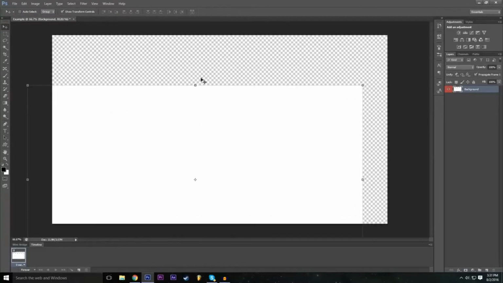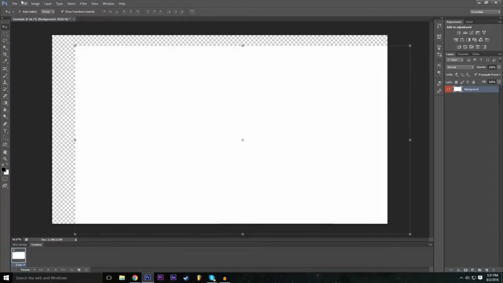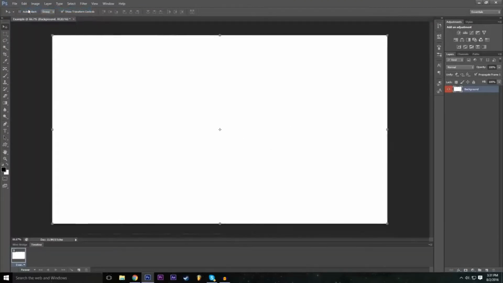And what you see in this background, this checkered background, that basically means it's transparent. Because if you render out this picture right now, it's going to be transparent. So all you'd see is this box and then nothing else. This background is transparent. So what we're going to do is undo that. So you can undo move, and then let's say you do a couple actions.